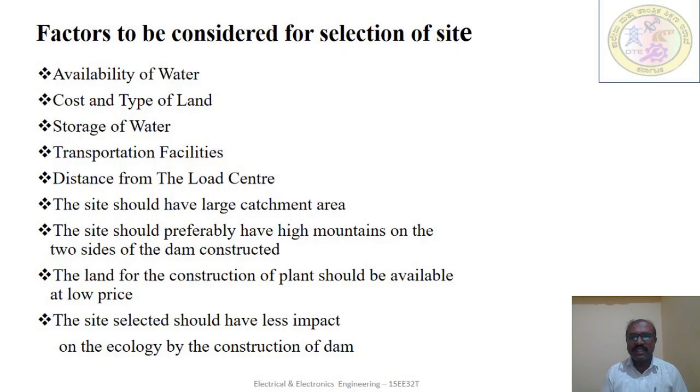Next, storage of water. Since there is a wide variation in rainfall during the year, it is necessary to store the water for continuous generation of power. So storage of water in a suitable reservoir or dam has to be placed by careful geological study of the area. If the water is stored at a sufficient head, it can generate power throughout the year.